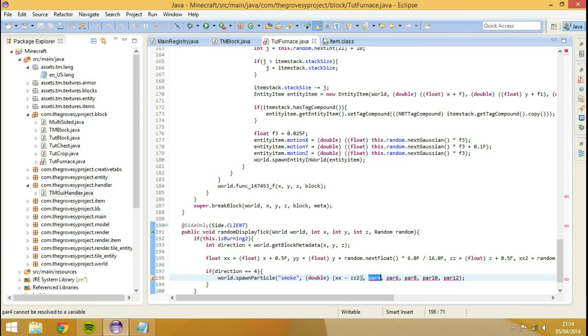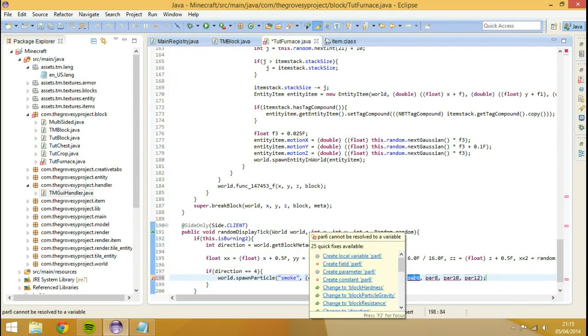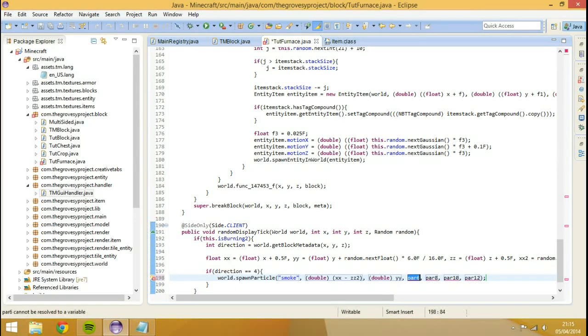Then we will do this double y. Parameter 6 is going to be another double, which will be zz plus xx2, and we need to go 0.0f because it's going to require these, and we will do that for the rest of them.